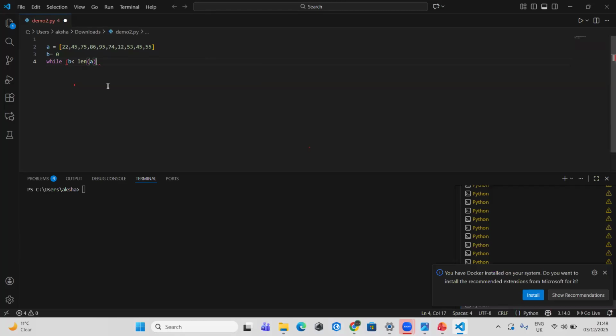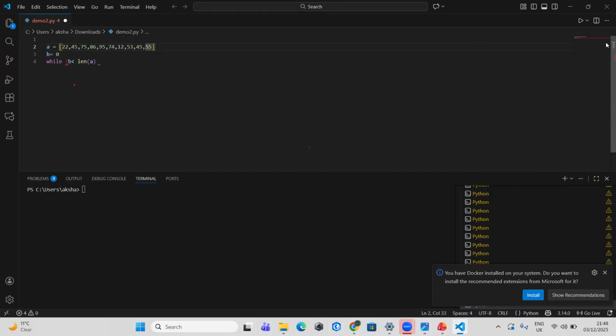So if you remember, if the length is maybe 1, 2, 3, 4, 5, 6, 7, 8, 9, 10, right? 10. So indexing will be 1 less than it. Indexing is 0, 1, 2, 3, 4, 5, 6, 7, 8, 9.